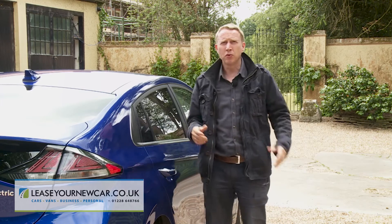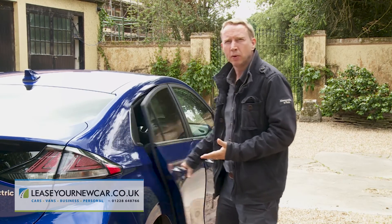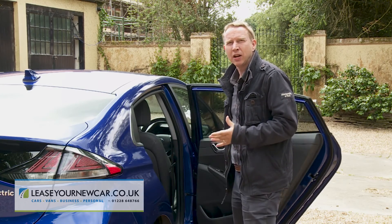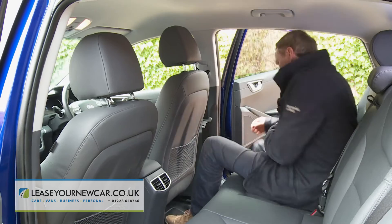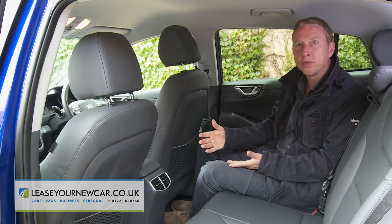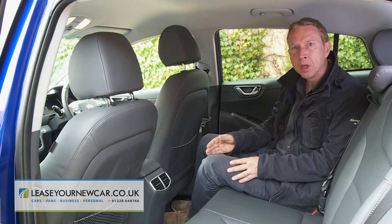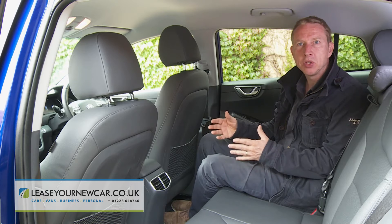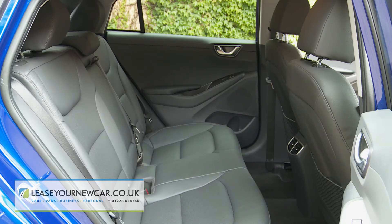Time to move rearwards and take a seat in the back. Unless you're really quite short, that's a process that will involve the need to slightly incline your head below this sloping roofline. Having done that, you might not be too surprised to find that, as in say a Toyota Prius, headroom is at something of a premium for taller folk. Normally, these seats would have been positioned a little lower to compensate for the swept-back ceiling, but that's not possible here since they sit right on top of the powertrain's battery pack.